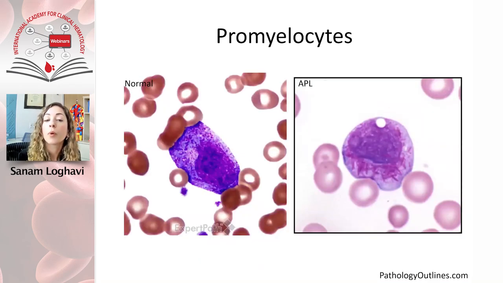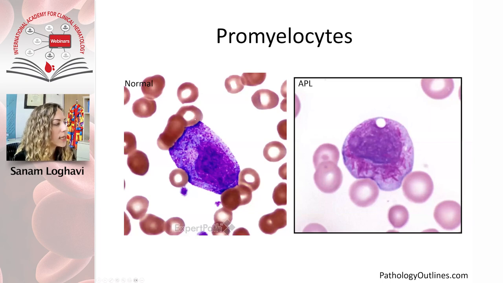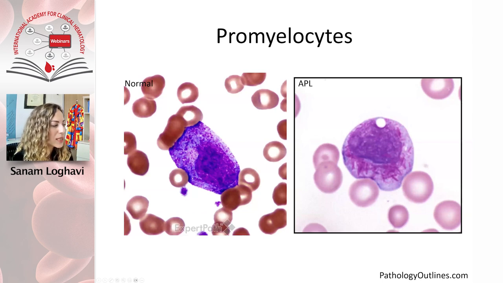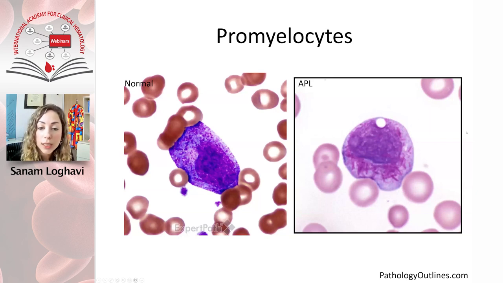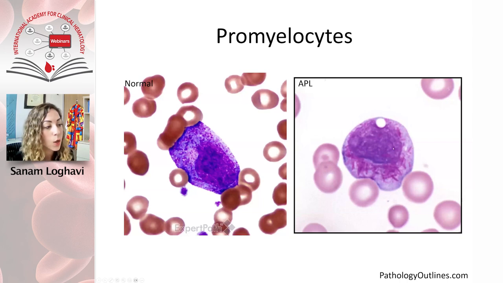I want to point out the promyelocyte morphology specifically, because as a hematologist, this is probably the most important diagnosis to make. A normal promyelocyte has some cytoplasm, a large nucleus, a perinuclear clearing called the Hof, and highly granular cytoplasm. In acute promyelocytic leukemia, the promyelocyte looks very different — it loses the normal perinuclear Hof, and the granules fuse to form Auer rods. A cell filled with these Auer rods is called a faggot cell.